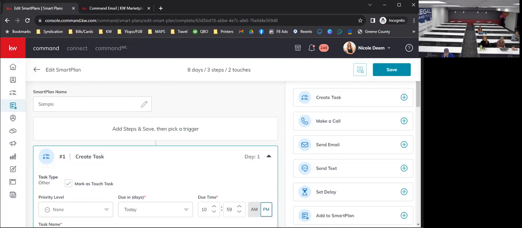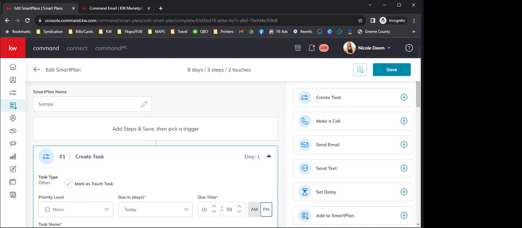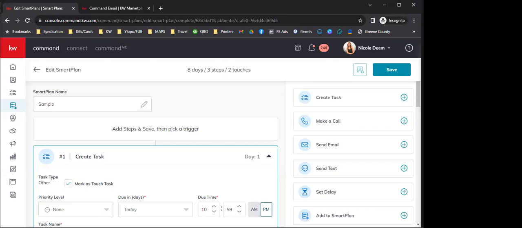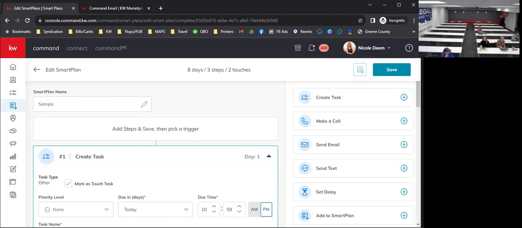I'm using the smart plans already. It's a nice action. I love it, thank you, Brad. Yeah, I do a lot of open houses, so I liked that it had several related to open houses. So I don't have to think. You're not having to think, and it's just the content, right? Sometimes you're like, what do I put in this text message? Or what should this email say? Or what's my next step?